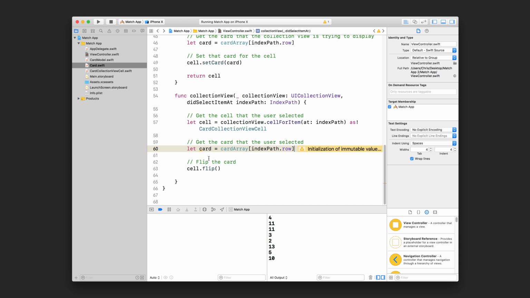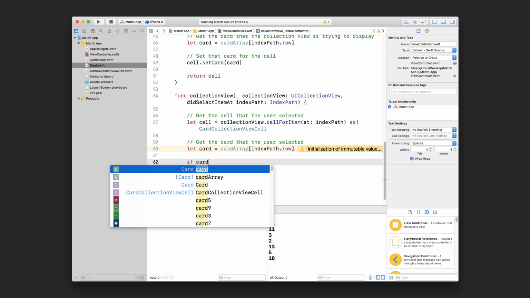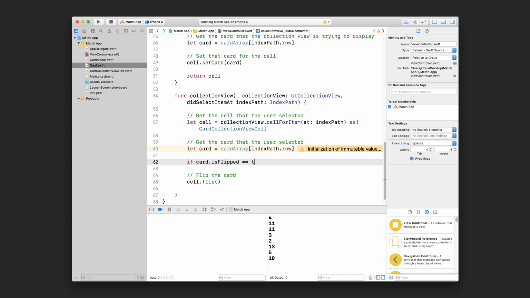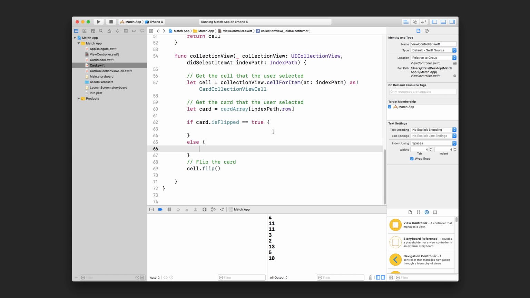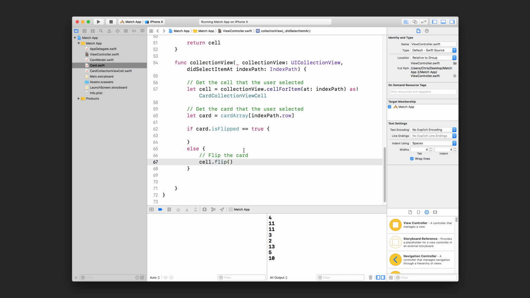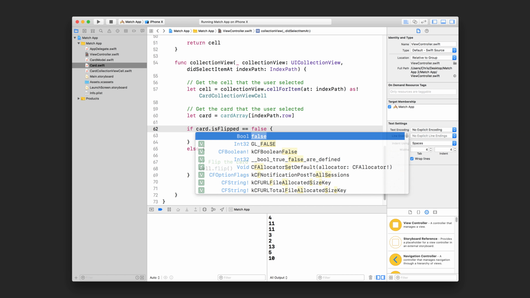So now that we have a reference to the card object, we can use an if statement. If the card is flipped is true, then we probably wouldn't want to call the flip. But if it is false, then we do want to flip it up. Actually, what we're going to check first is if it's not flipped.